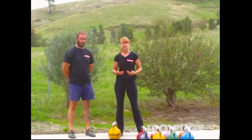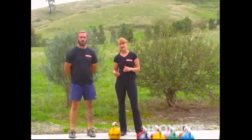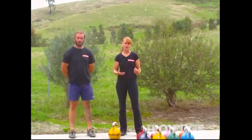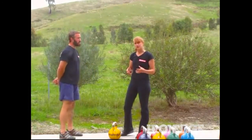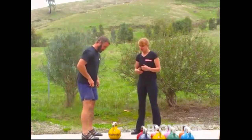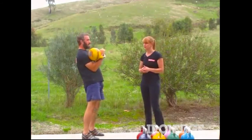The kettlebell push press is really quite a simple lift. Basically, all you're doing is adding a leg dip and then drive to an overhead press. So what we're going to look at now is that first knee dip. I'm going to get Rowan to just demonstrate a couple, and as you'll see, only his knees are moving during this first dip.